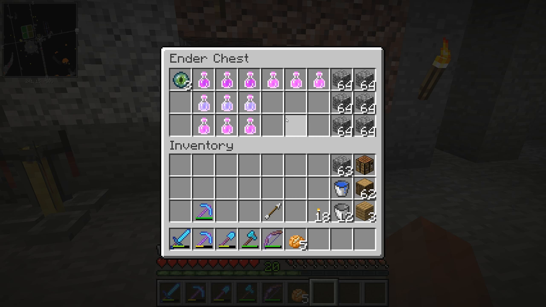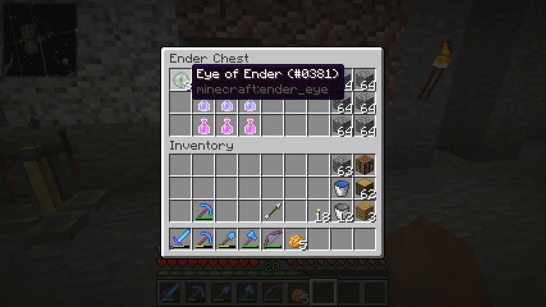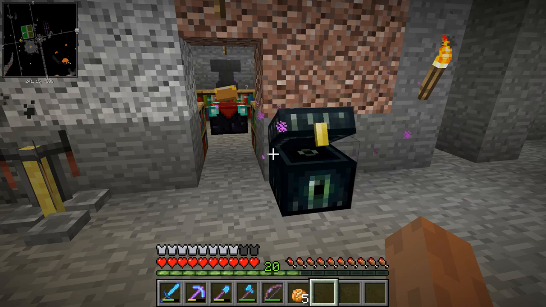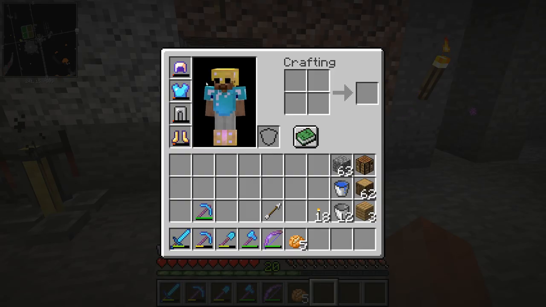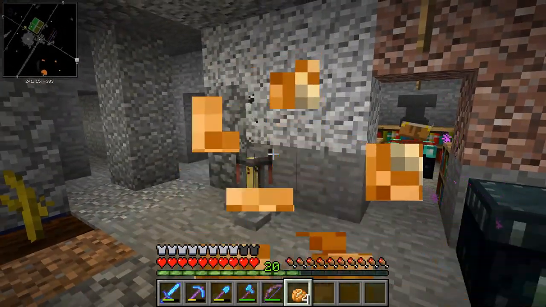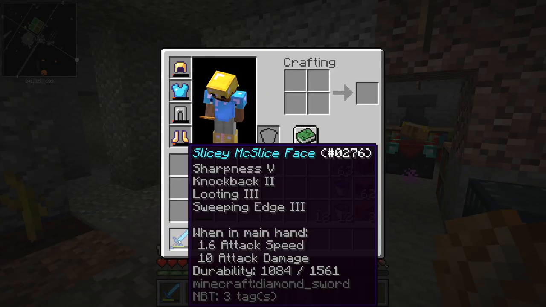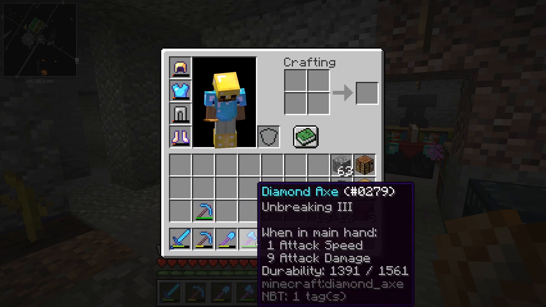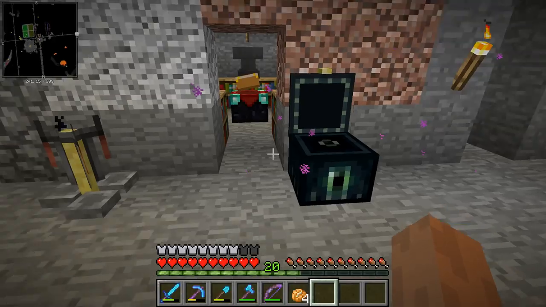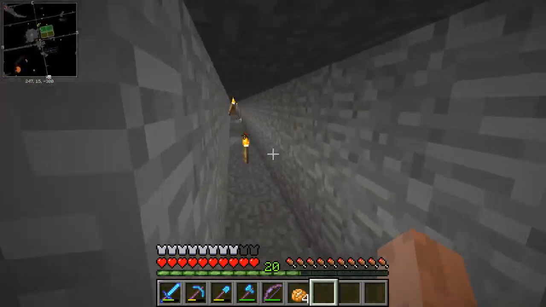So really there's only 2 issues now. We need the Eye of Ender so we can find the stronghold and actually go to the end. And also my armor. I don't really have good armor. Sword wise I got Sharpness 5, Sweeping Edge 3, I got Power 5, Infinity on my bow. Like, I am fully decked out except my armor.